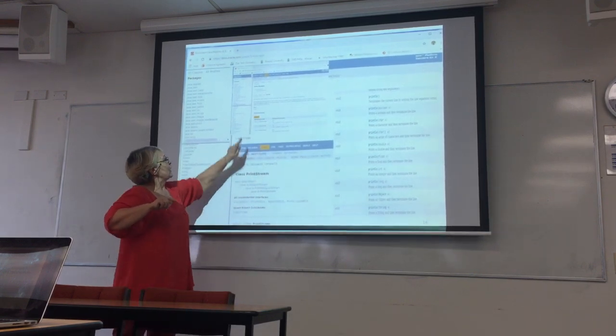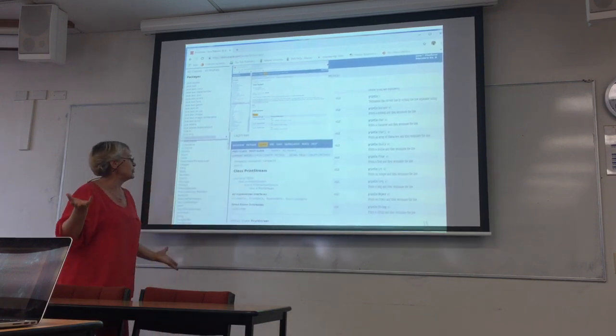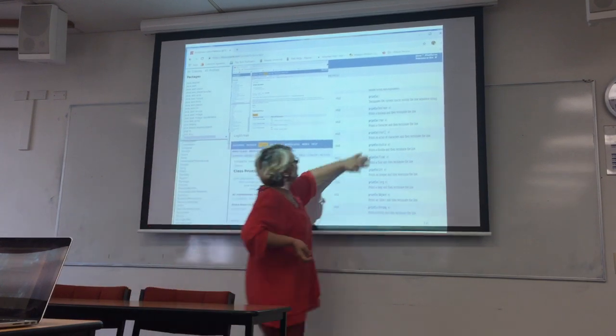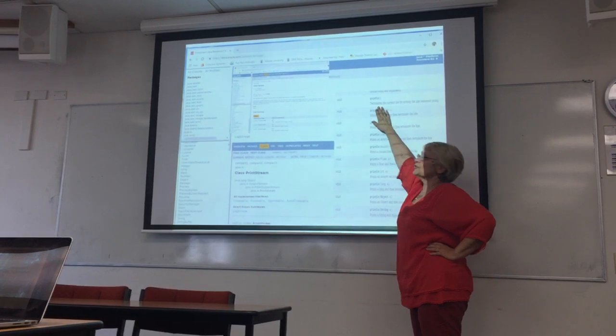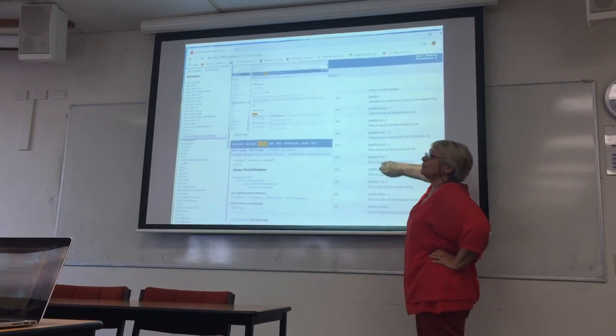And then you click on PrintStream, and here you have information about PrintStream, and it gives you the methods. One of the methods is println. This is in PrintStream. Notice how many overloaded println methods we have.